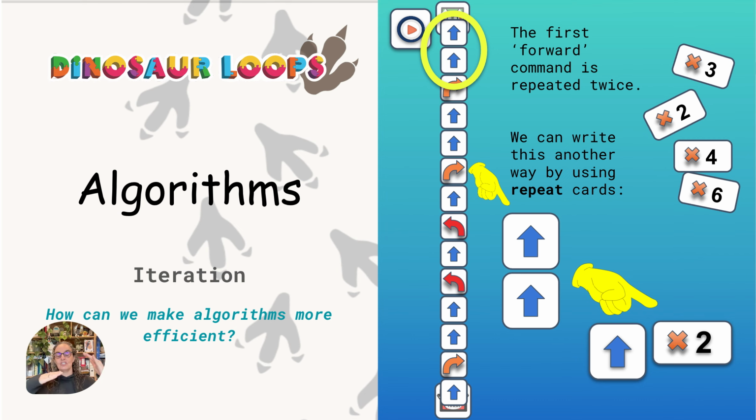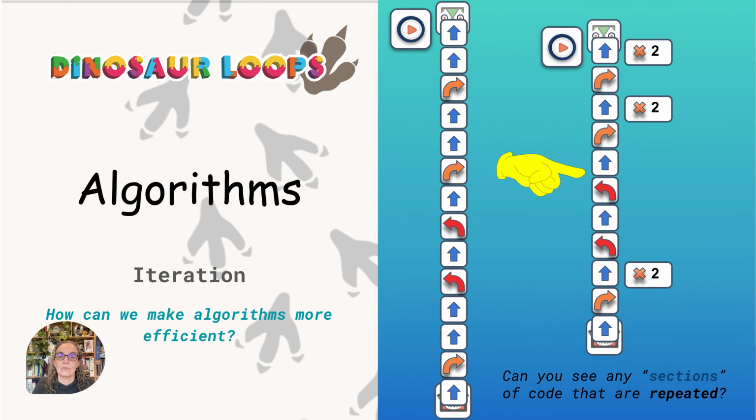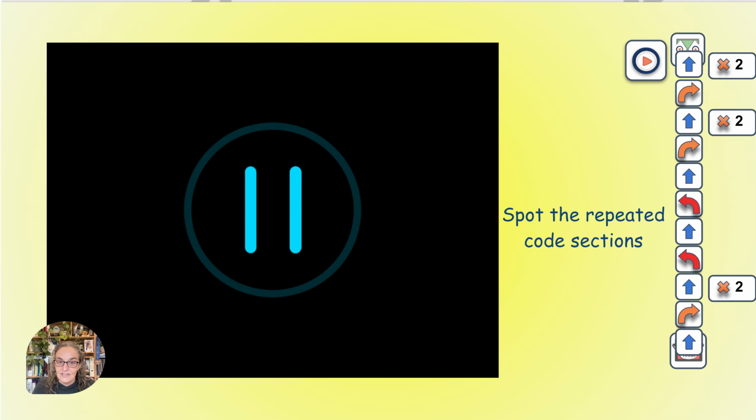And then what it does is it reduces it down to one single line of code, as opposed to having several lines of code. And what you're going to do is you're going to work through your algorithm and see if you can find any repeated commands, so individual commands. Okay. Once you've done that, it will look something like this. So you can see that my original algorithm was quite long, going right from the top to the bottom. But now, because of making it more efficient, we've spotted those repeated commands. And now I have repeats in there, which means we've actually shrunk down the algorithm. So you can now do this with your algorithm.